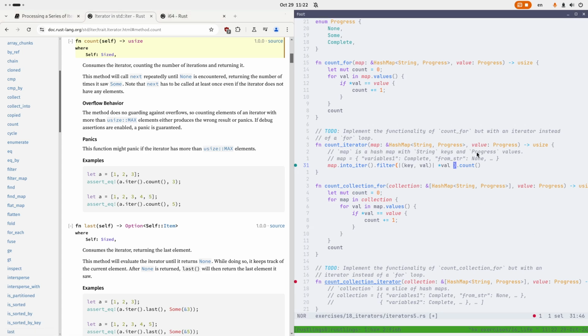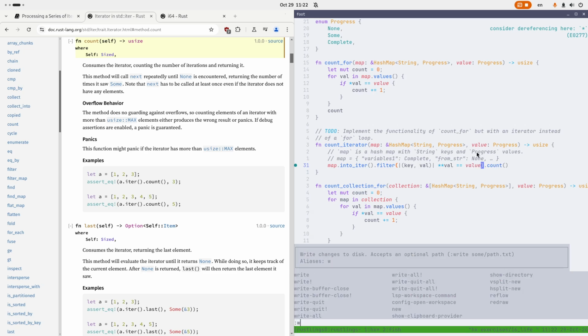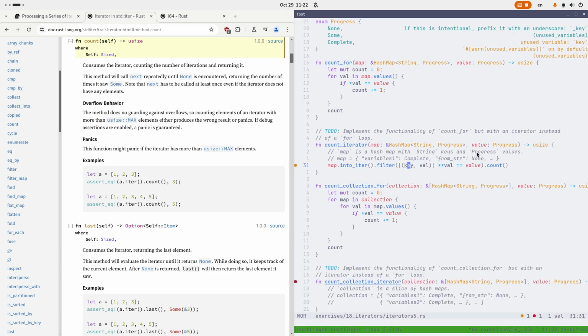So the only problem we have is this one. We need to somehow compare. Can we just do it like this, to be honest? Or maybe we need to do this.